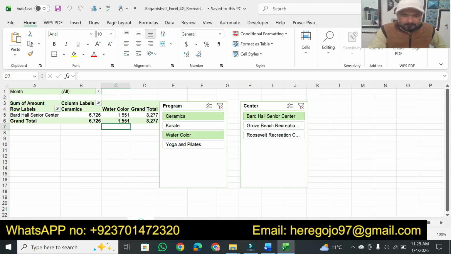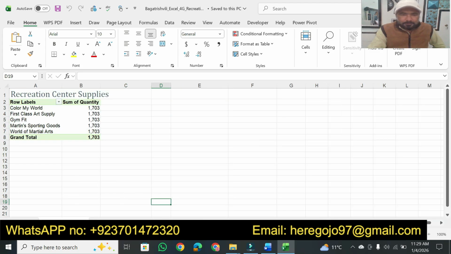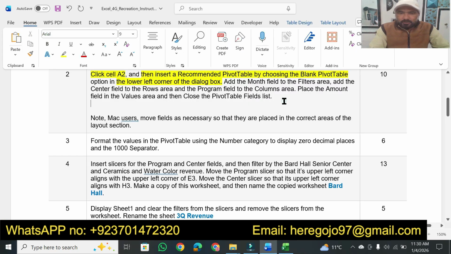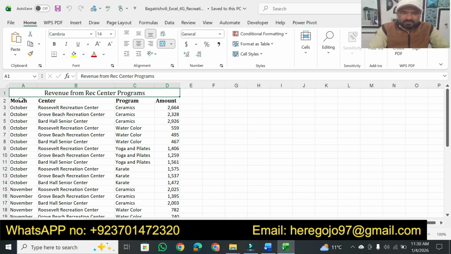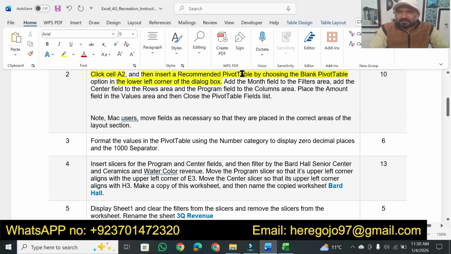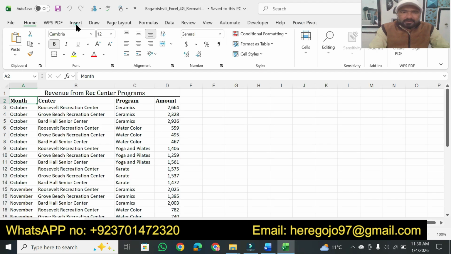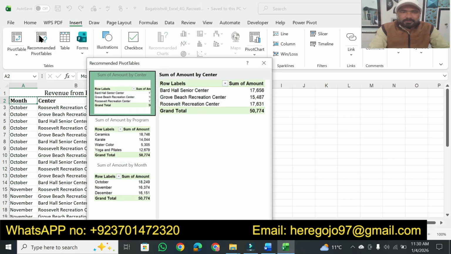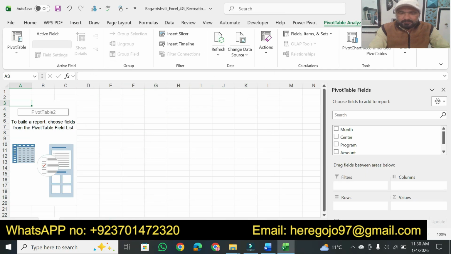So first we have to click on cell A2. Where is A2? Here is A2. Then we have to insert a recommended pivot table by choosing the blank pivot table option in the lower left corner. So click on insert a recommended pivot table and there is the blank pivot table option, click on there.